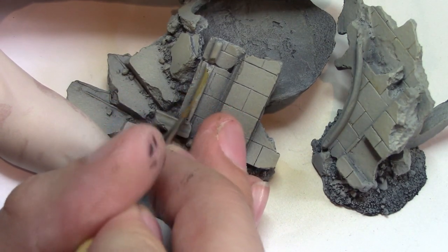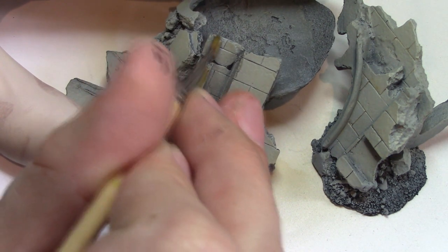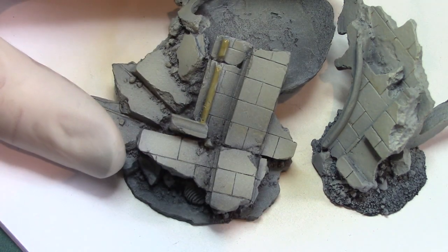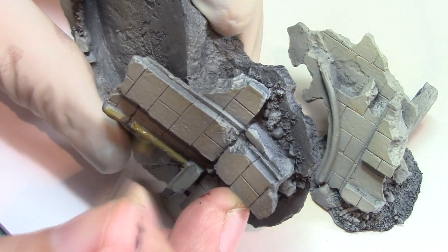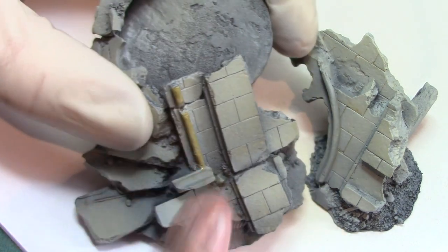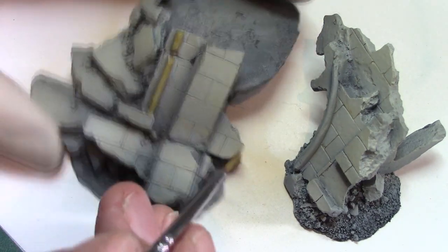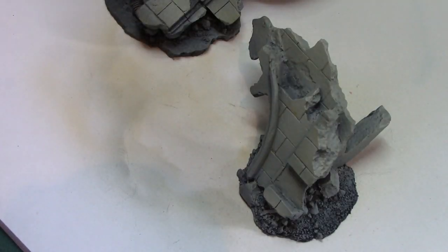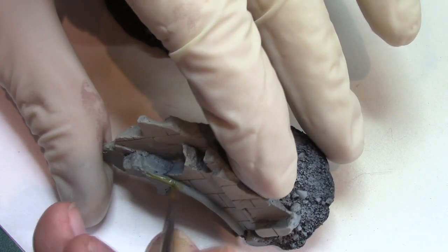Okay, now this bit, I'm using Scale 75's non-metallic gold set. The first mix is a mix of Gobi Brown and Sahara Yellow, and it's used as a base coat. I kind of want these to be gold. I'm not entirely sure why they're gold, but we're doing gold. That's what's on the artwork, and what's been painted before, so I'm just going to copy them.